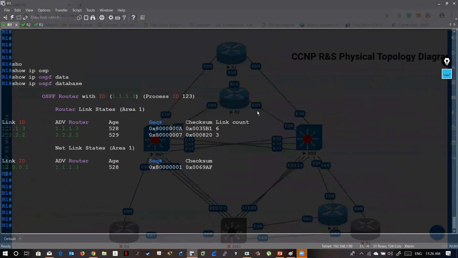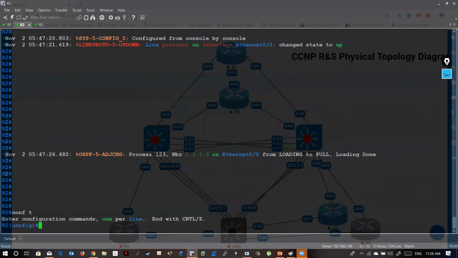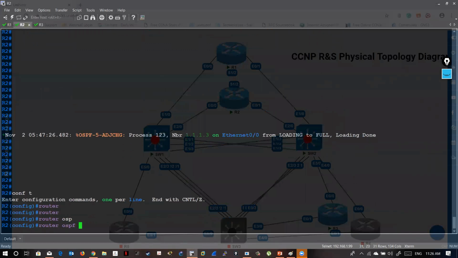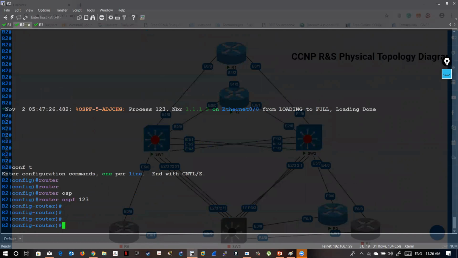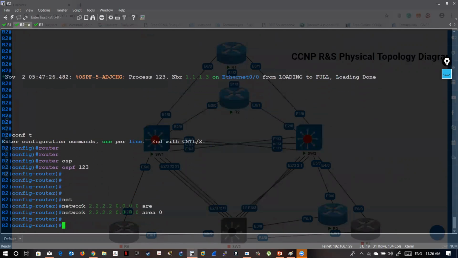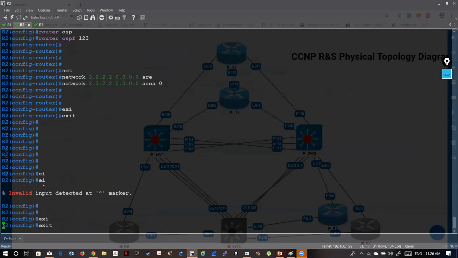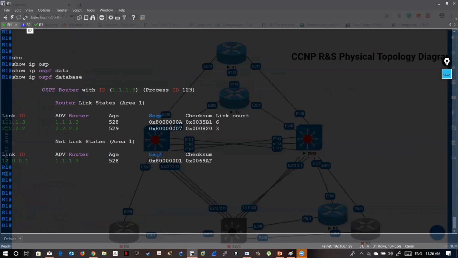Why? Because it's completely in another area. So let me make this guy R2 an ABR. How will I do it? And as soon as I made it, R1 will have all the database.